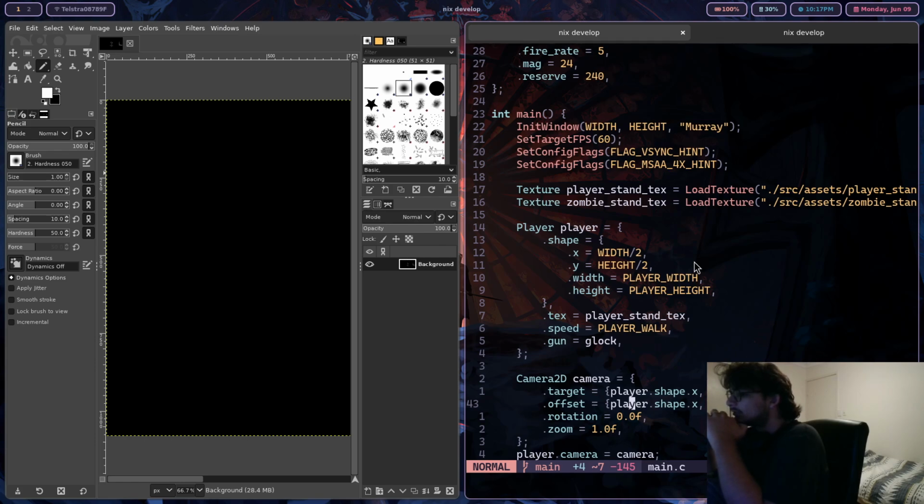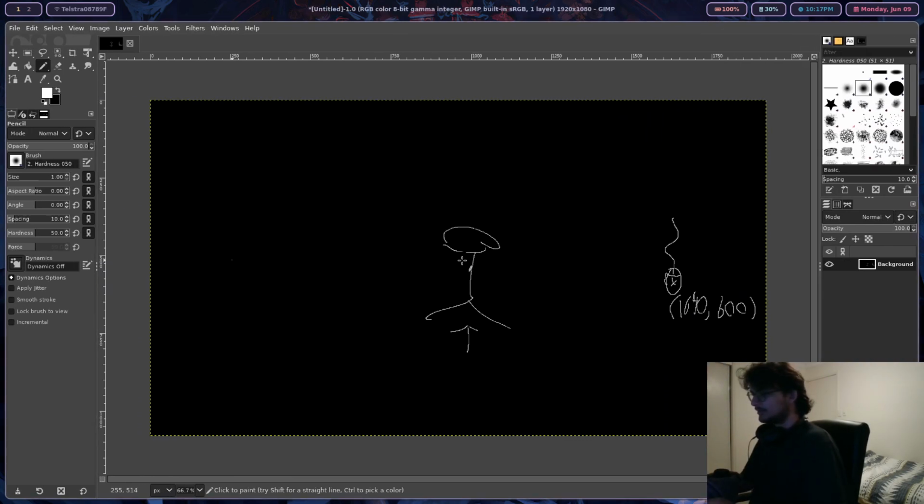So, okay, there is a relationship here between those two coordinates, right? So the player's X and Y will be, what is this canvas? Whatever. No, I need to know. What's 1920 divided by 2? 960.